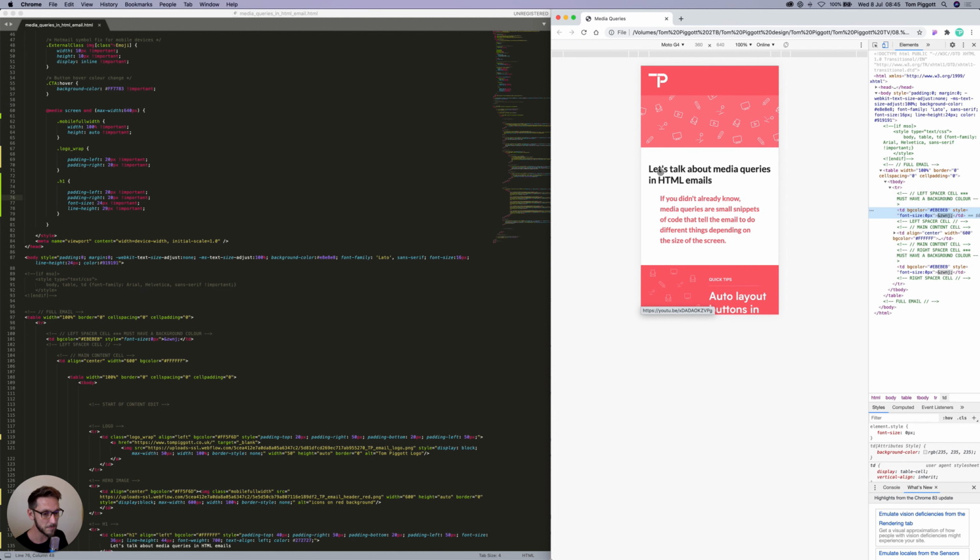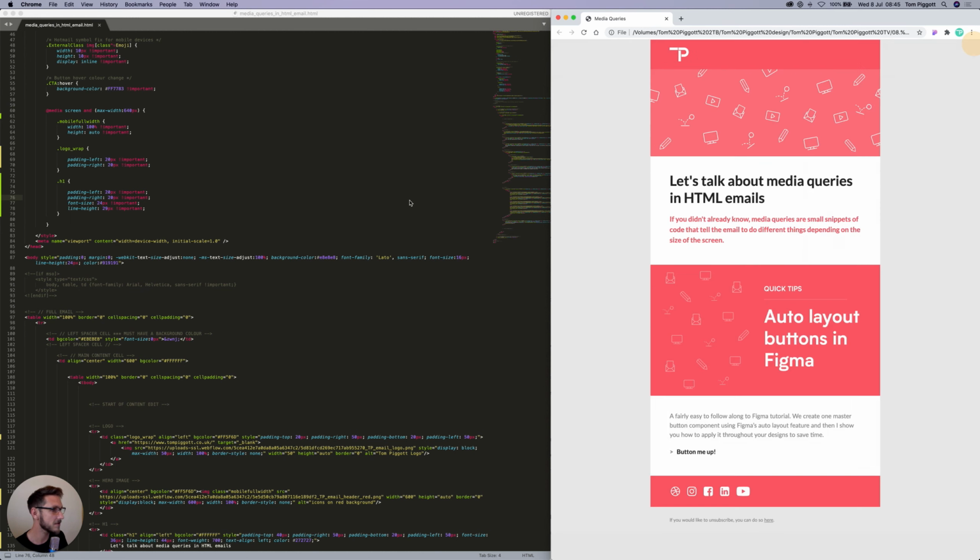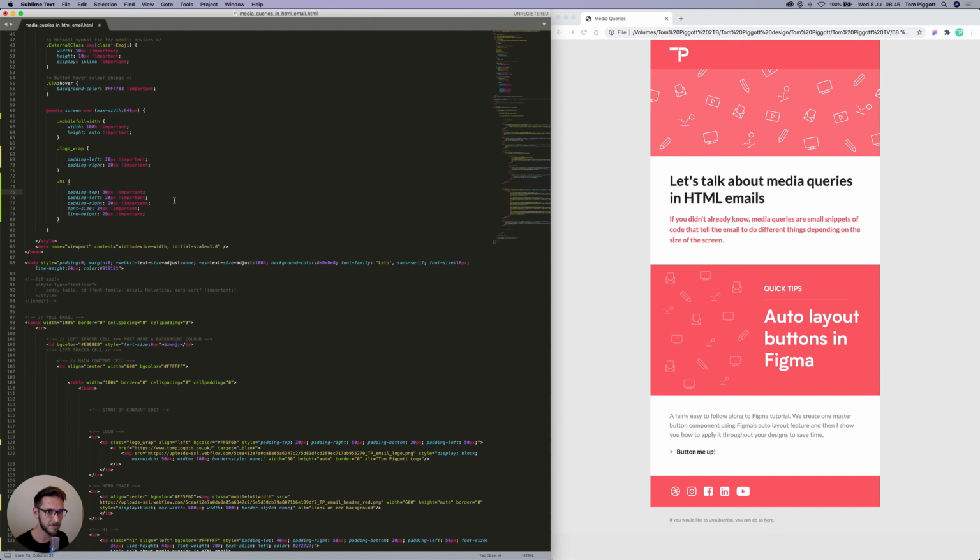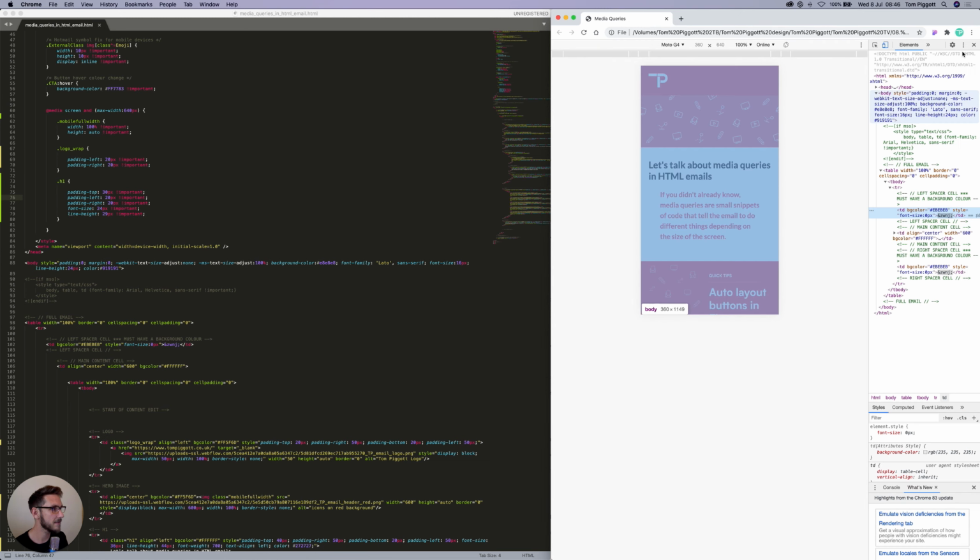Okay, you can see this is much smaller text now. That's looking good. Maybe 40 is a bit too much at the top, so we can actually just add in one more of these. Rather than typing it out, we can copy. And instead of padding left, let's make it padding top. And I'll drop it to 30, and it should look a bit better. Alright, there we go, that's looking good.